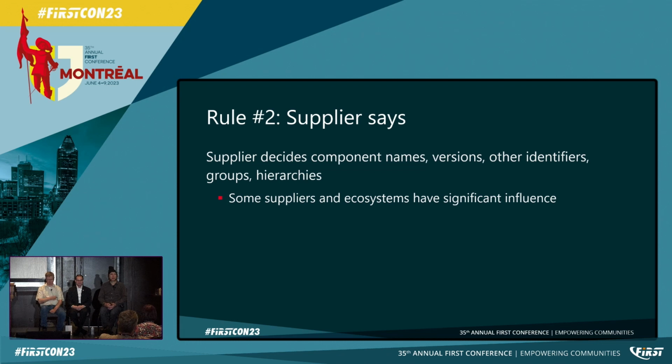Rule number 2, the supplier says, this is like Simon says, the supplier decides what the names are, the versions, the hierarchy if they have one, the product families, the product trees, the lines. That is entirely up to the supplier, which is how it is anyway, and this is hopefully trying to follow the natural order of these things. Yes, there are some very large suppliers of software on the internet. There are some very large software identification ecosystems on the internet. Yes, these dozens or 20s or 100 nodes carry a lot of extra influence and weight. We're not going to try to change that. That's just naturally how things are at the moment.